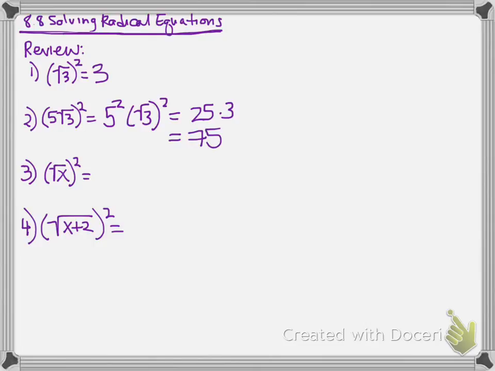So the square root sign and the square, they're inverses. They undo each other. So whenever I have the square root of something and I want to get rid of it, all I have to do is square it. So this one's easy. This is just x, and this one's just going to be x plus 2. I always tell my students it's like kryptonite, right? The square root sign undoes the square, and vice versa. If you have something squared, you take the square root of it.